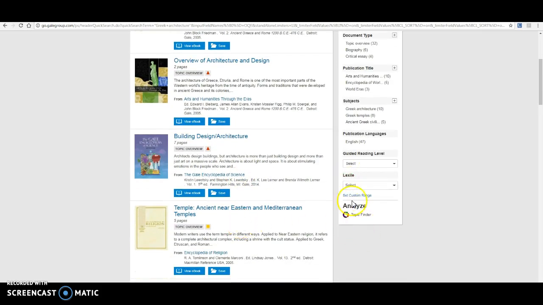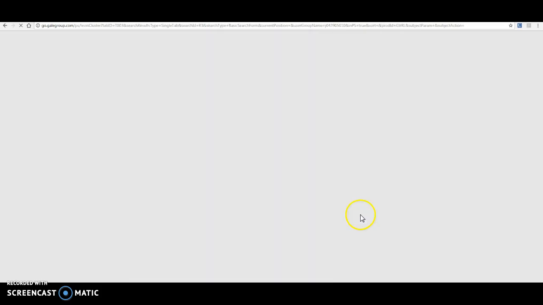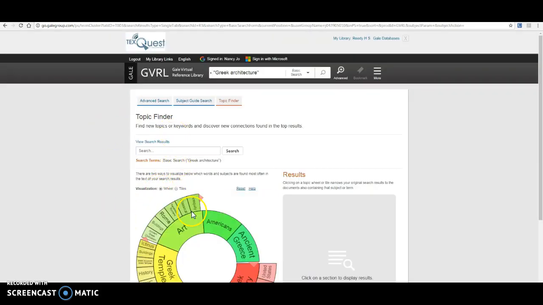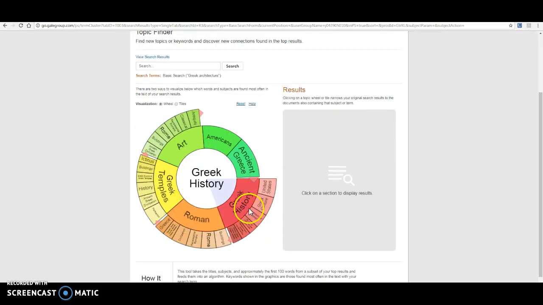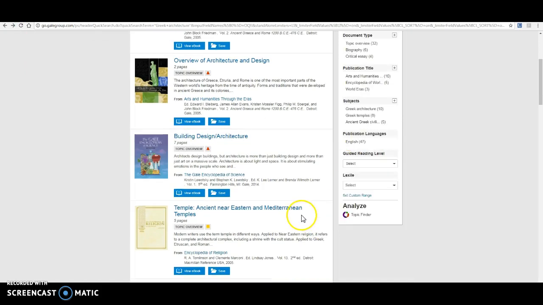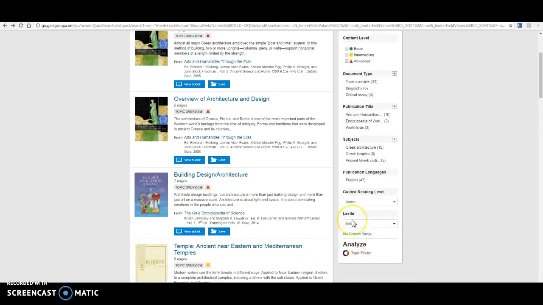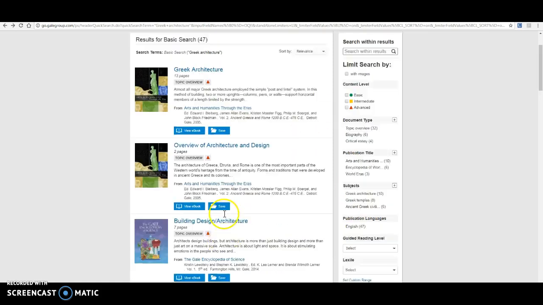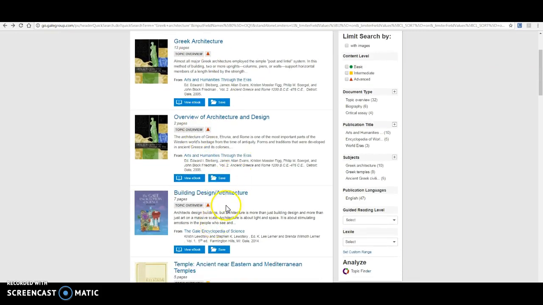And then if I wanted to, I could use the topic finder. If I'm looking for something that I really know what I'm looking for, I can go there. Again, I can also go by subject over here or document type even over here, okay? So I'm just going to go through this and pretend this is one I want to look at. So I can do a couple of things.